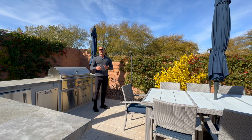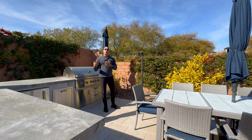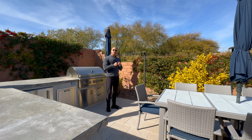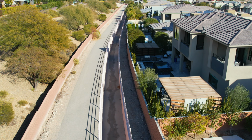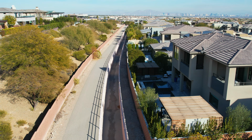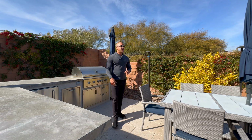One of the neat things about this neighborhood is there really aren't any street lights for illumination. You can actually see the stars because we're so far removed from the massive part of Las Vegas. Just a beautiful, beautiful community. Now, right behind us over this wall is actually a flood channel, so you cannot have any neighbors back there. It's very peaceful, very quiet. And even though the wall seems low and you have kind of a hedge wall going on, it's because it's so private back here. It's lovely. All right.